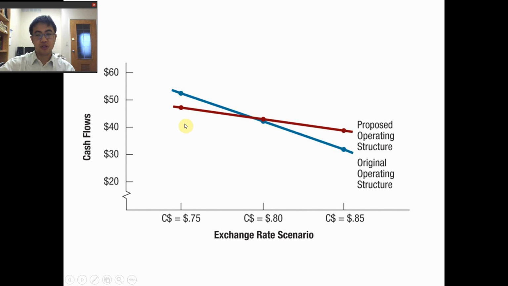So basically, if the exchange rates go up by a lot, there's not very much change in the cash flow for the red line versus the blue line. So that's the whole idea of it. We try to reduce the cash flow denominated in foreign currency. At the end of the day, we will see that the slope, which basically represents economic exposure, or the sensitivity of cash flows to exchange rates, becomes lower, okay, or the line becomes flatter, or the economic exposure becomes less.